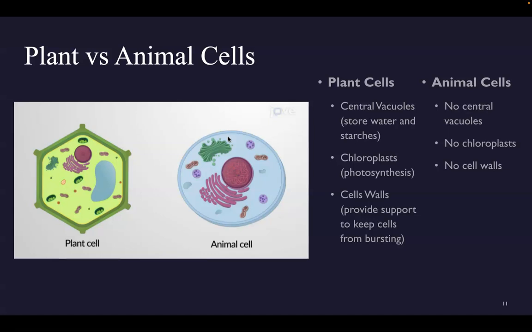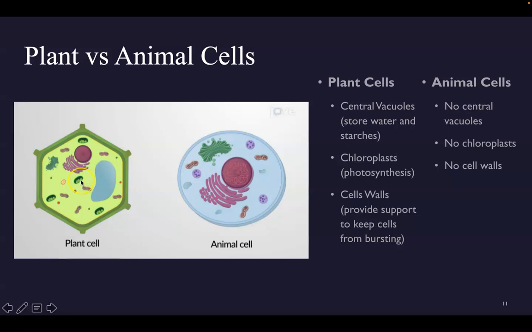Okay, plant cells and animal cells. Anytime you're trying to look at two cells and differentiate if you're looking at a plant cell or an animal cell, you could look for the three things that are not in animal cells. Plant cells have this central vacuole, which we discussed is useful for storing water and starches, which plants do a lot of. They're constantly making starches to store, and if you overwater them, they have to have some capacity to hold that water. So that's the central vacuole. You can remember it usually looks like a swimming pool.